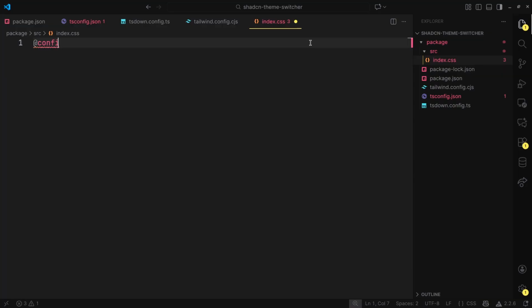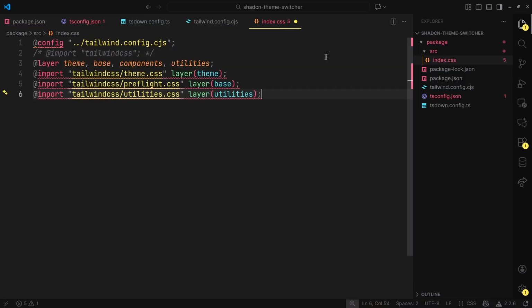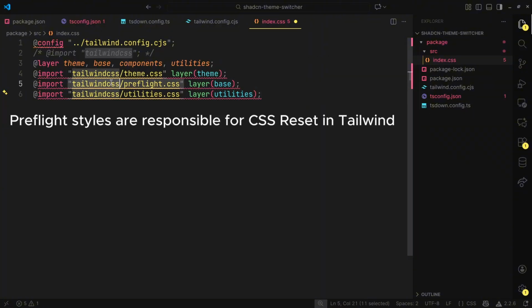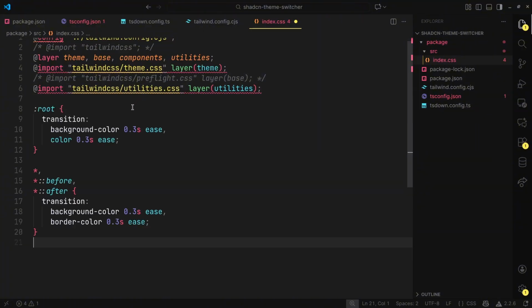And since we are using Tailwind CSS 4, we have to link the config file to the CSS entry point like this. Now normally we import Tailwind CSS like this, but we have to expand this a little. This is what we are actually importing when you import Tailwind CSS. We want to exclude these pre-flight styles that are common to every Tailwind CSS project. So naturally it will be available in the user's project. This will reduce our package size and avoid any style conflicts in the user project. Add these styles for the smooth transition of the themes.